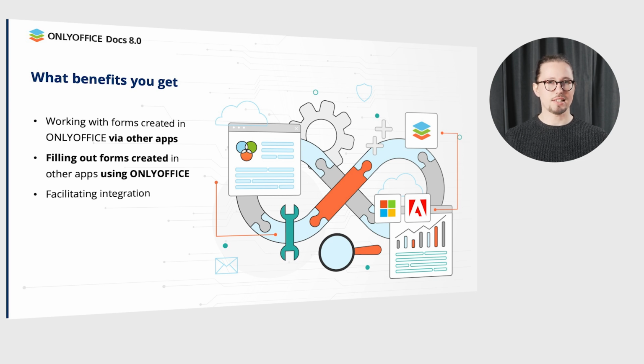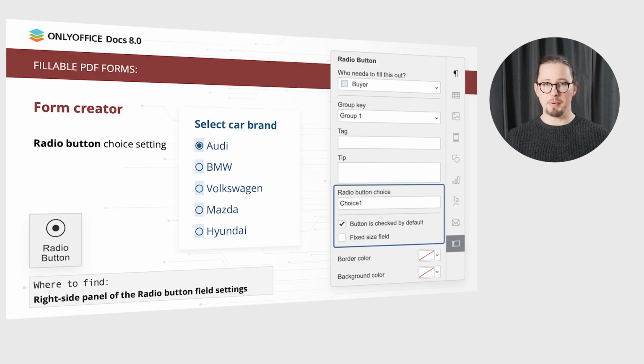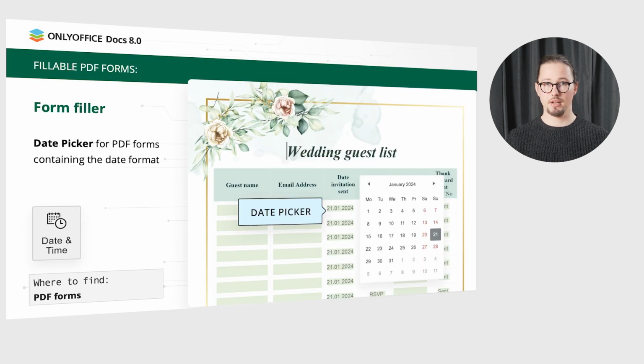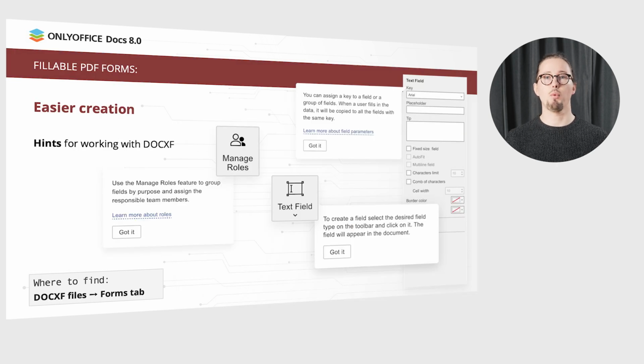Share your opinion and tell us how you find the updated approach to working with forms, whether it is comfortable for you. Besides, to make the form creation and filling process even more comfortable, in version 8.0 you will find radio button choice setting for the corresponding field type, date picker for PDF forms containing the date format, and hints for working with docxf files.